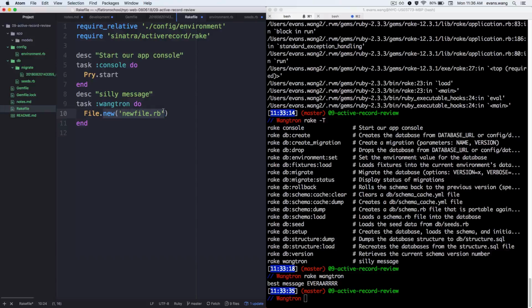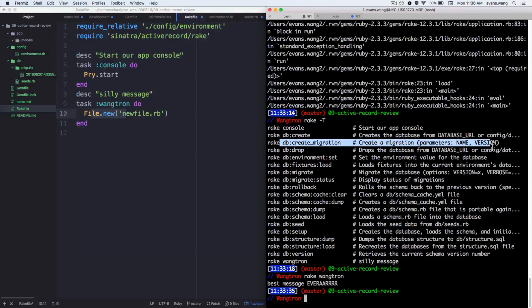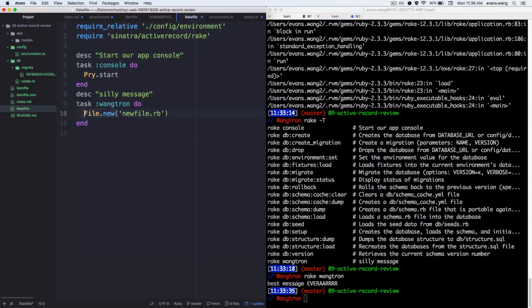So Rake has a very powerful application, and you can automate a lot of the things that you normally do. So for example, just under the hood, when I run rake db:create_migration, what happens, right? A new file under migrate gets created. So you can already see somewhere in the db:create_migration Rake task, there's a File.new happening, and it's all being built out. That make sense?